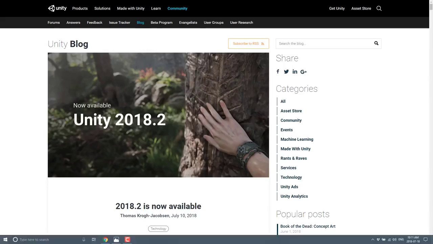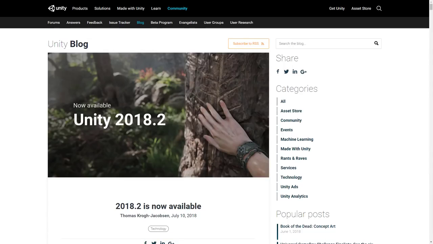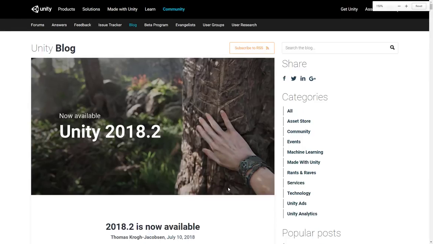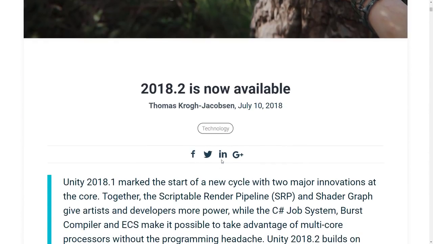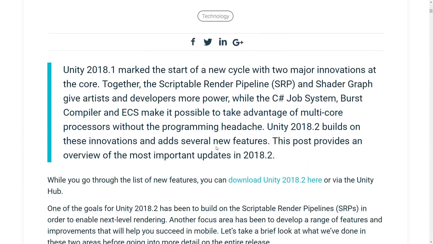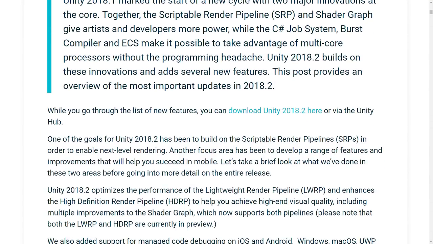Instead, what's happened here is basically refinement. What we've got is more or less, let's say, 2018.1++. What they've done is gone through pretty much all aspects of the 2018.1 release and incremented on them, made them a little bit better, a little bit more polished, a little bit more feature complete, etc. So we're going to jump through and take a look at the new functionality in this release.